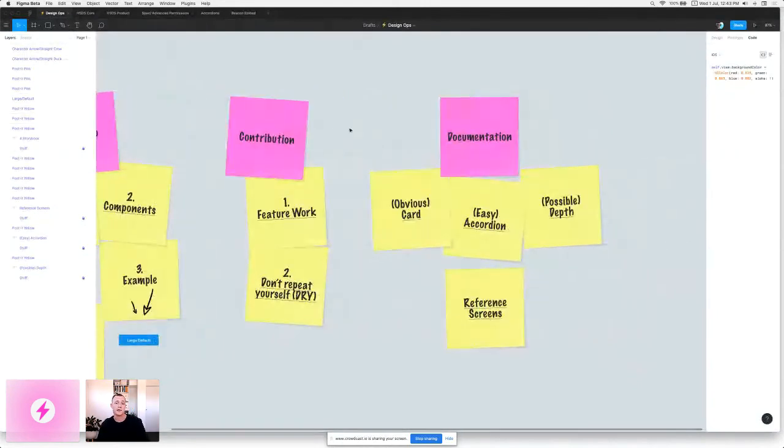And then when it comes to documenting this thing, I think this is the real learning curve for me, is trying to make this obvious enough to use and easy enough to use, whilst also giving designers enough freedom to interpret these symbols and components and patterns how they want. And so we have this general design principle at HelpScale of obvious, easy, possible. So there are different levels of usage. This applies to the products we create, but also the processes that we have.